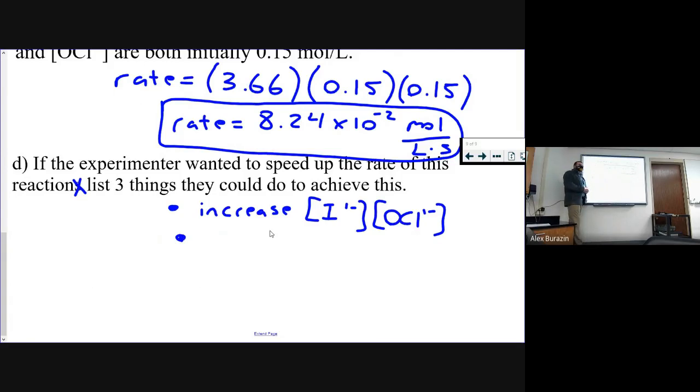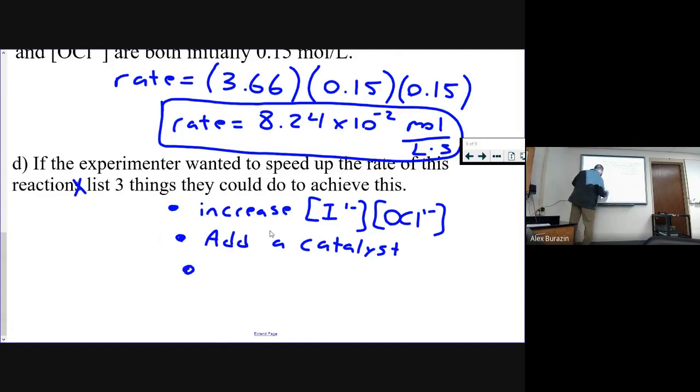Add a catalyst. What's it going to be? I don't know. But in theory, if there were a catalyst that was applicable to this reaction, it would speed it up. So we're just generically going to say add a catalyst. Now, trying to determine what that would be in a different scenario completely depends upon what kind of chemistry we got going on. Okay? And offhand, I don't know what that would be in this instance. But generically, yes, add a catalyst.